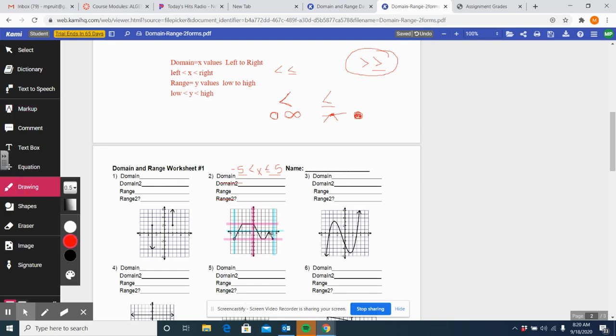It's -2. Now the kicker with this is an open circle and this is a closed circle, and this line actually touches right here. These two right here trump this one. So it's going to be less than or equal to. So it's -2 is less than or equal to y. Now my highest, that touches right there, so it's less than or equal to, and then what is that number? 2.